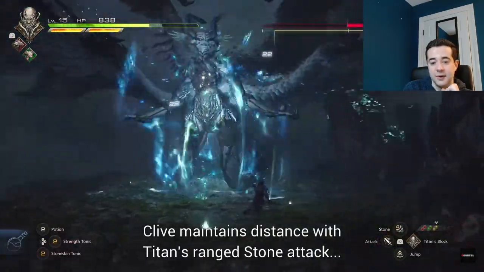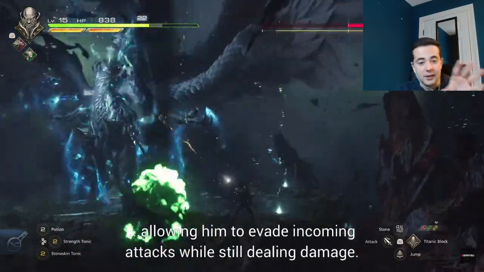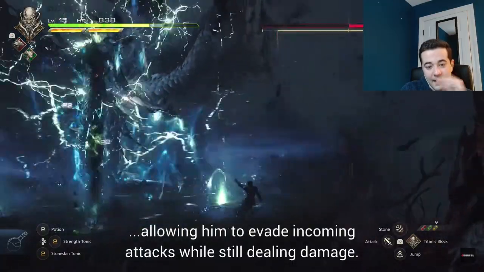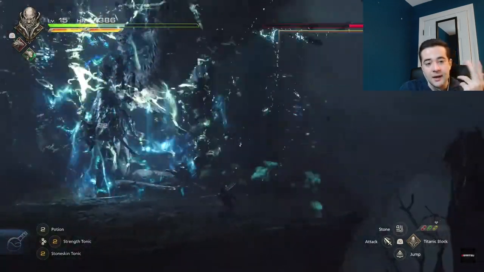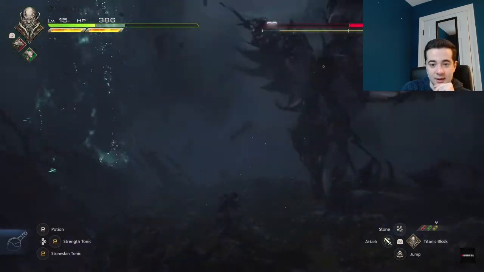Okay, yeah, so he's just running away and shooting him with stone right now. So when you shoot magic, you just boop it out of your hand, and it's like a quick little shot thing. Kind of like one of Dante's pistols in Devil May Cry. Again, you can see a lot of the inspiration.